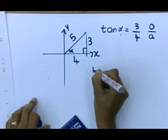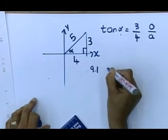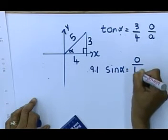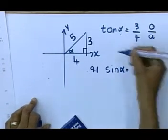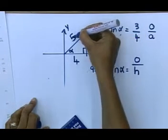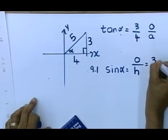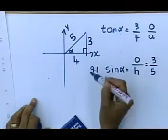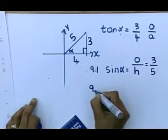9.1 was to find the sin of alpha. Very easy. Sin is the opposite over the hypotenuse. Die oorstaande sy oor die skuins sy. So dit is gelyk aan 3 op 5. Dit was 'n maklike vraag. As jou sketch reg is, dan kan jy hierdie vraag baie goed antwoord.